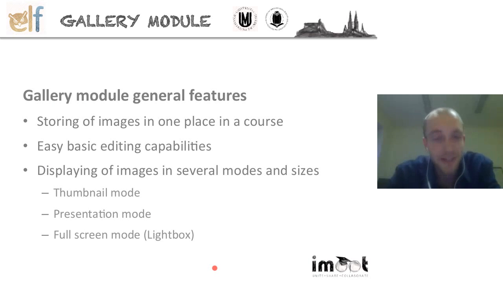Now, let's start with the basics. With the module's general features, what it's actually for us is a way of storing images in one place in a course. I already showed you some of the pictures in the old module.